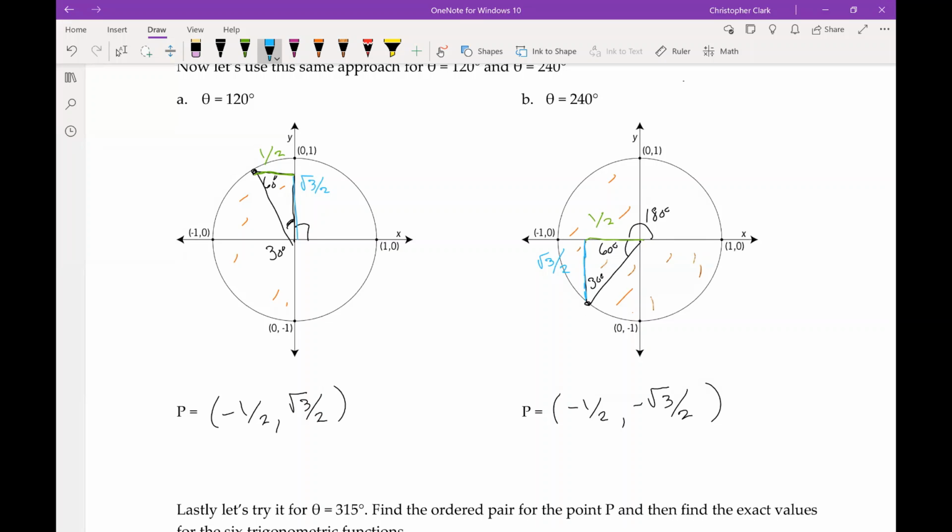Now, for the sake of making sure that this looks nice and that this isn't confusing if you look at why these numbers are different, I'm going to go ahead, now that we know that these need to be negative, and make that negative, and then this root 3 over 2 is negative as well. So that way what's on here is also what is in the points.